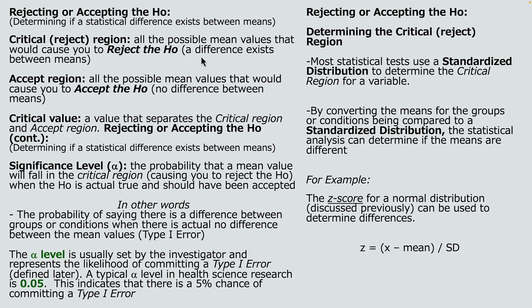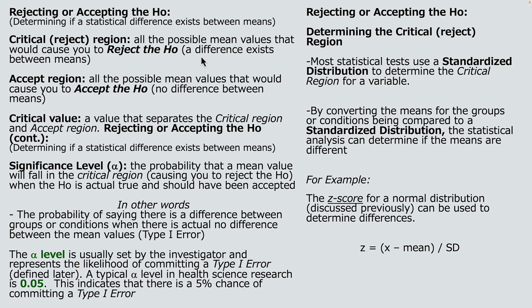So another thing that we need to think about, that will go back and forth between this slide and the subsequent slide, is understanding something that's known as the critical region or the area of rejection. How do we know if there is a statistically significant difference between the means? I'll teach you how you know that you have significance based off of something that we've learned already this term, which is the normal distribution. So you're going to have an area of acceptance, you're going to have an area of rejection, and we're going to introduce something that's known as a critical value, which is effectively the goal line.